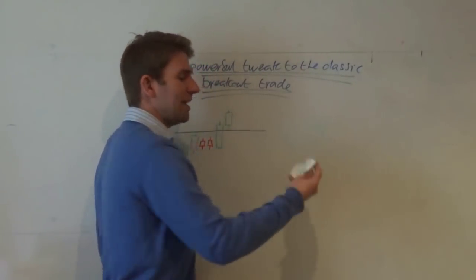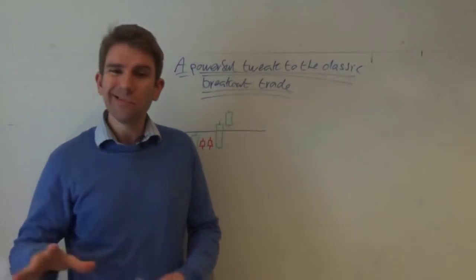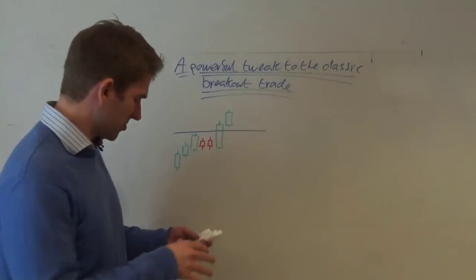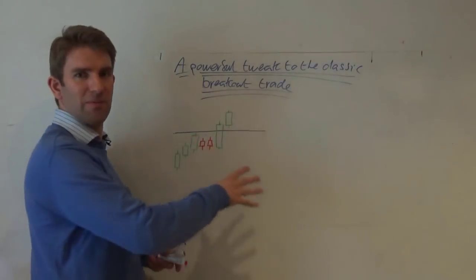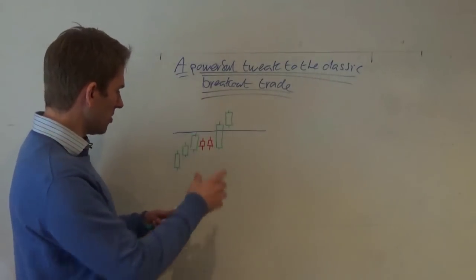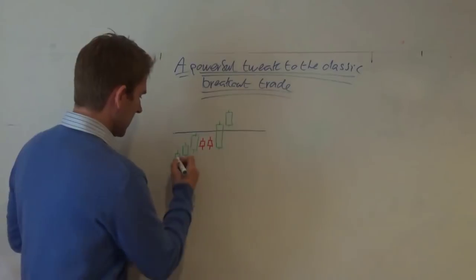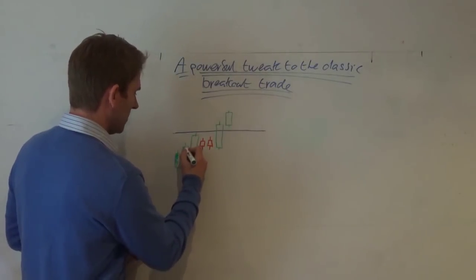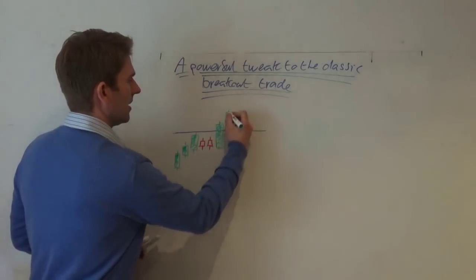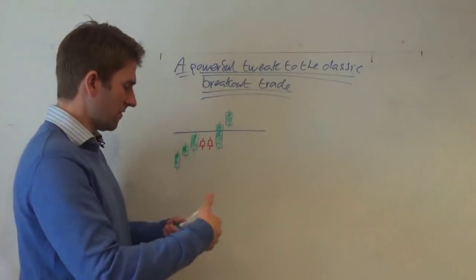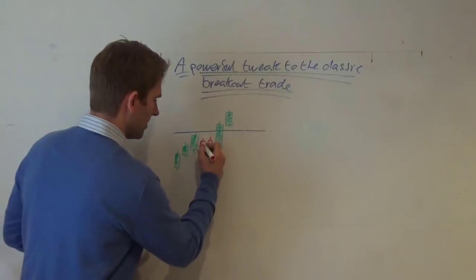So here's a little tweak that you can use to filter out some of those rougher trades. Now, for this illustration, we've got green candles that are just pushing up and up and up. Hopefully you can see those on the screen. I want to illustrate the strength of this move in terms of up days versus down days and what have you.